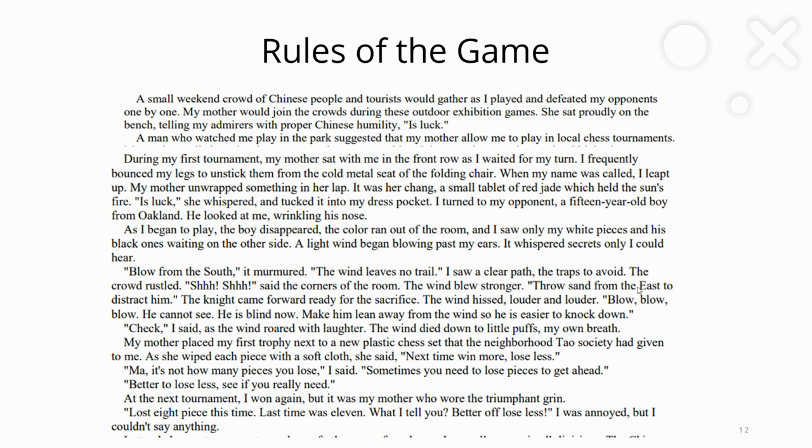As I began to play, the boy disappeared. The color ran out of the room. I only saw white pieces and his black ones waiting on the other side. A light wind began blowing past my ears. It whispered secrets only I could hear. "Blow from the south," it murmured. "The wind leaves no trail." I saw a clear path, the traps to avoid.